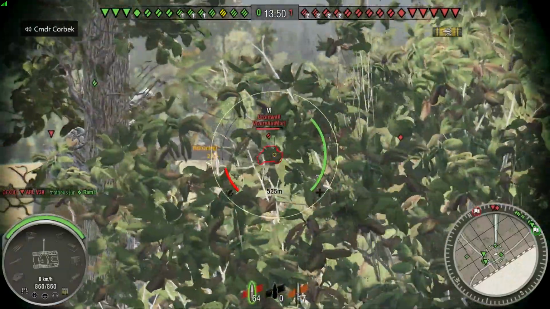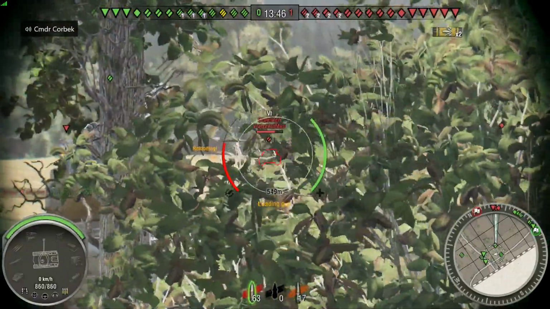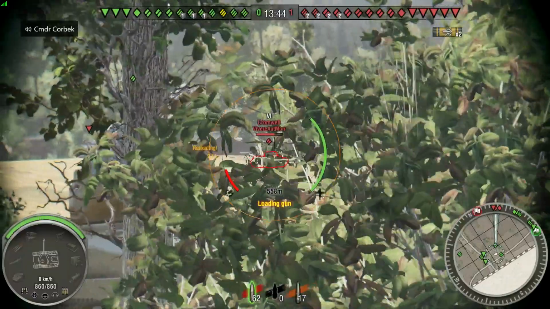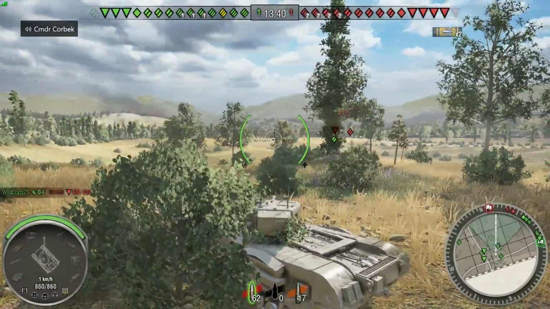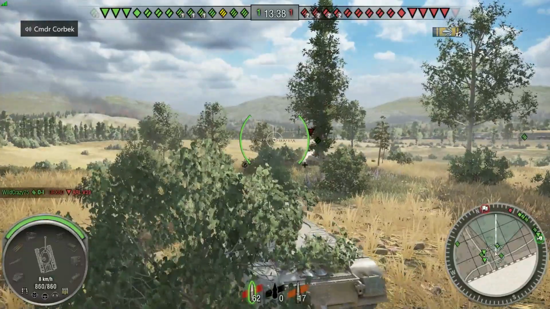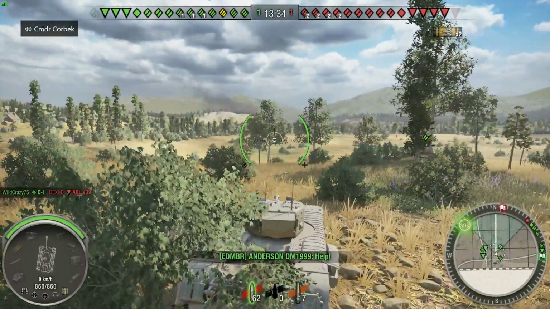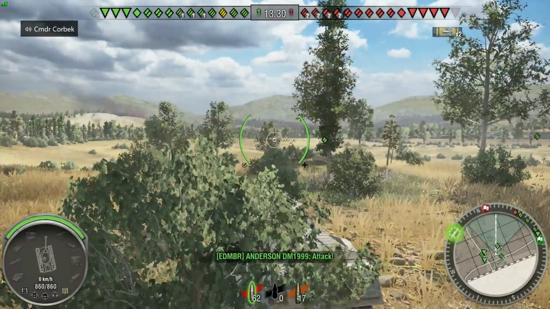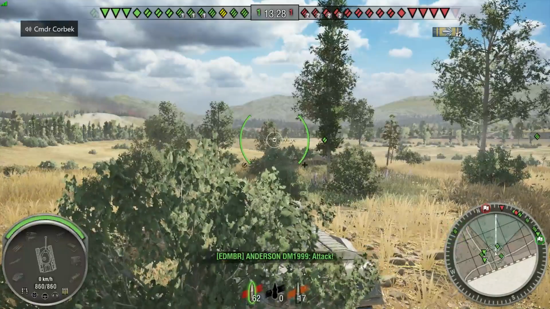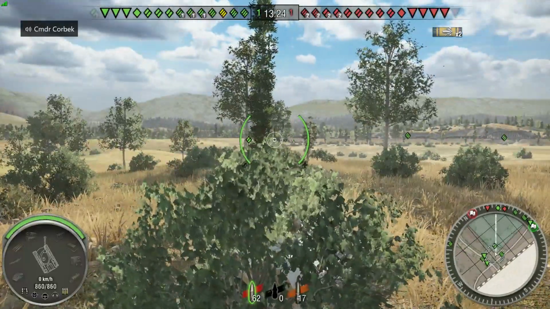Good hit, good hit. That one drilled straight through. It's got frontal armor front there. I don't want to get pinned. Looks like we took out at least one of theirs. We lost the medium, they lost the anti-tank. I'd rather lose the medium over an AT.